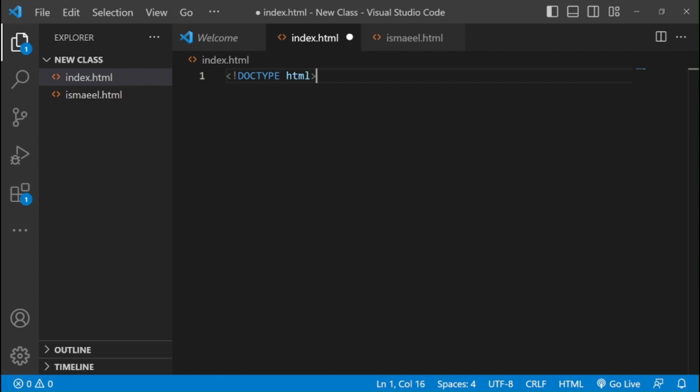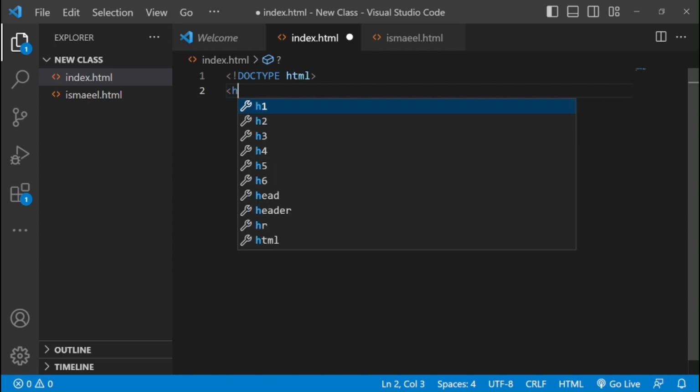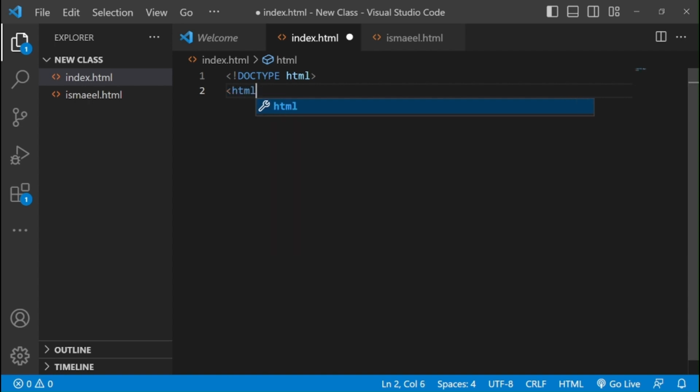We will close it, and then write the html opening tag. One of the benefits of the Visual Studio Code text editor is that every time you write an opening tag, it automatically closes the tag for you. That is one of the reasons why I like and recommend Visual Studio Code. Now, by creating the first tag, it has already given me my closing tag.